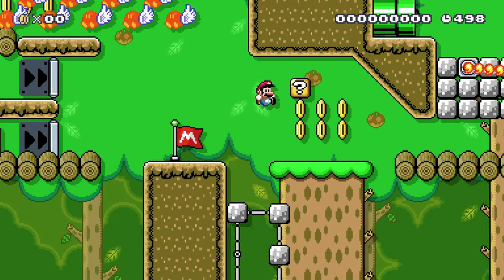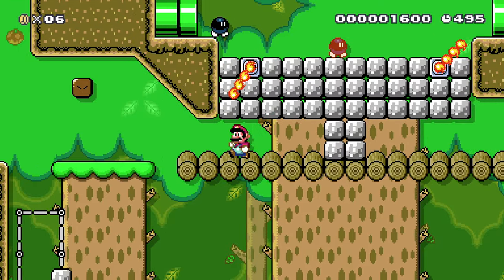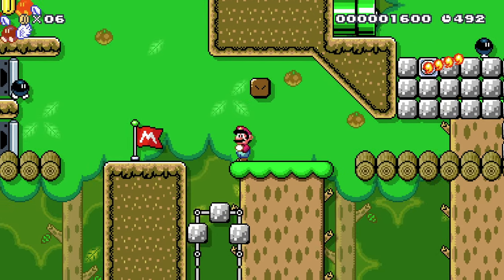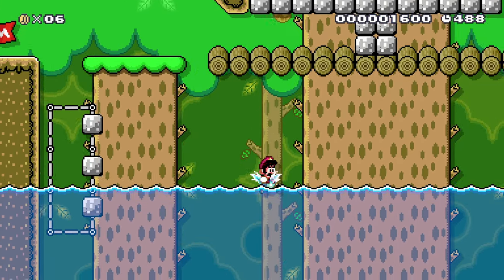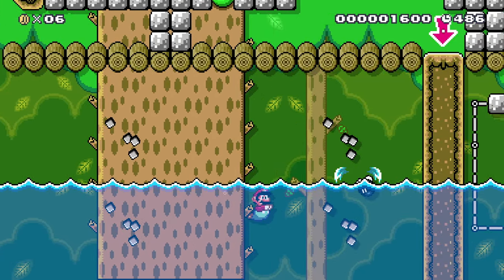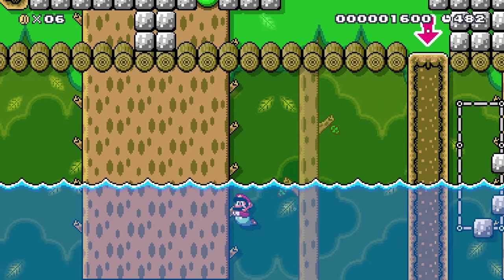I don't know what I'm meant to be doing. I assume there must be more to it than this. What else was I going down on this? Oh, there is just water down here. Oh, but this is a wall. So that doesn't help.